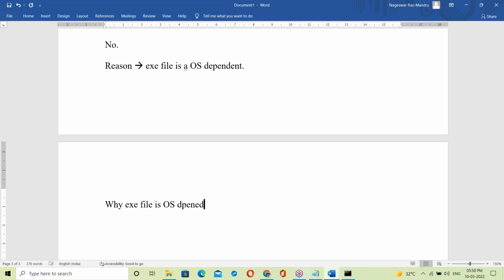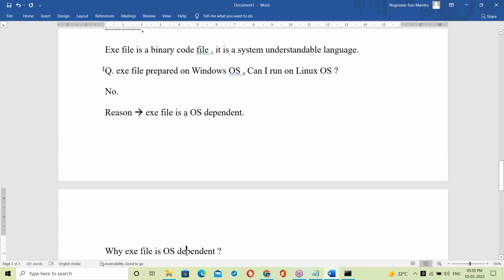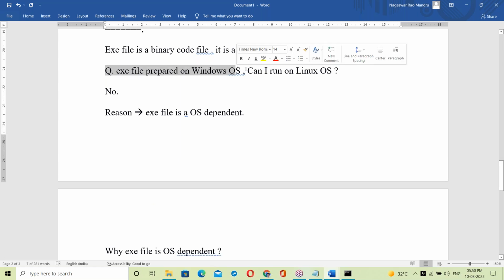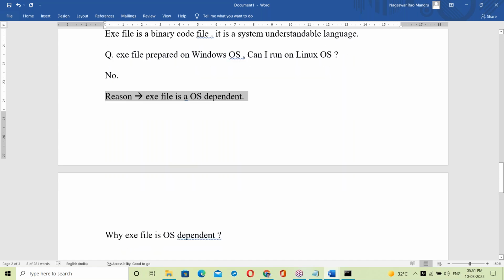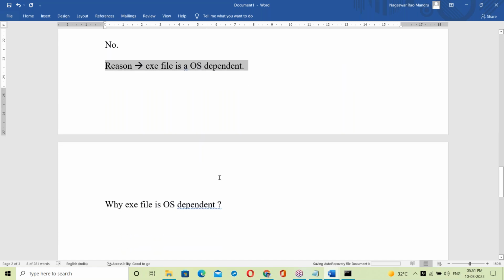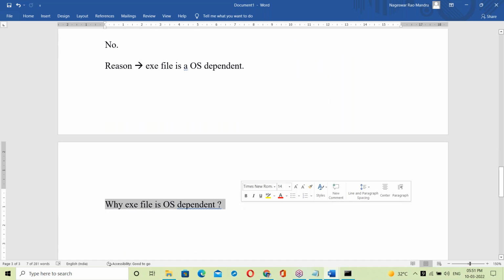Why is an exe file OS dependent? That's a question, and this is important. An exe file prepared on Windows space cannot run on Linux space, because it is OS dependent.